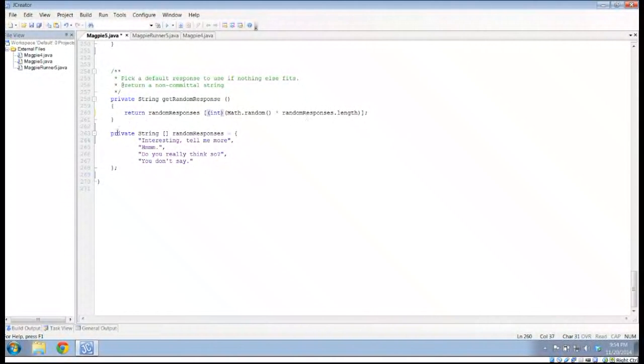The thing is, I have this private array of random responses, and this is an array literal. So I've got the open braces, and then this is an array of strings, a whole bunch of strings separated by commas inside of braces. This is what we called an array literal when we were talking about arrays.